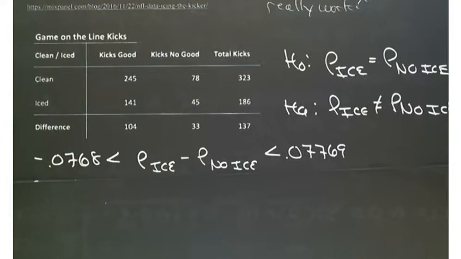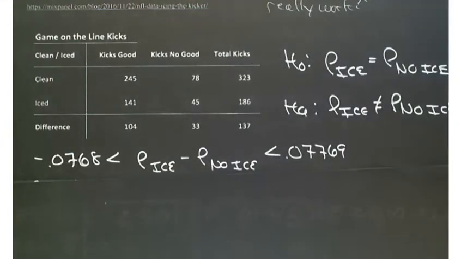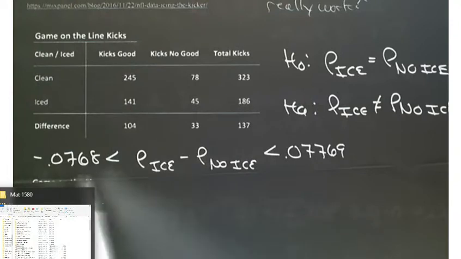Fail to reject. And if you actually calculated the percentages here, they're different by about 0.1%. They're just so equal. And you can see that in the confidence interval. The confidence interval is almost centered right at 0. The p-value you get would be like 0.995. It's really, really close to 1. It's as far away from rejection as possible.